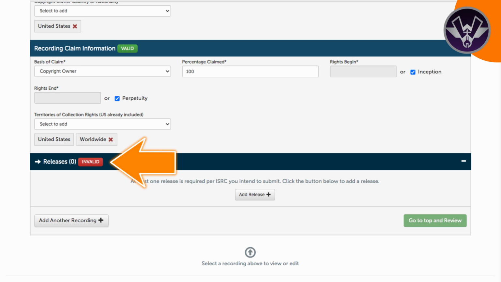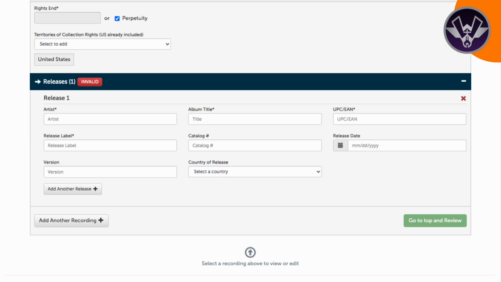From the releases section, you're going to see another button again. You go ahead and press that button to add release, and then the form is going to appear, and under it, you're going to see release 1. All right. So this section is the most annoying section for me, because it's all the same information all over again. But whatever the case may be, let's just put it in, right? So the first thing you do is you type in your artist name again. Then you're going to type in the album title.